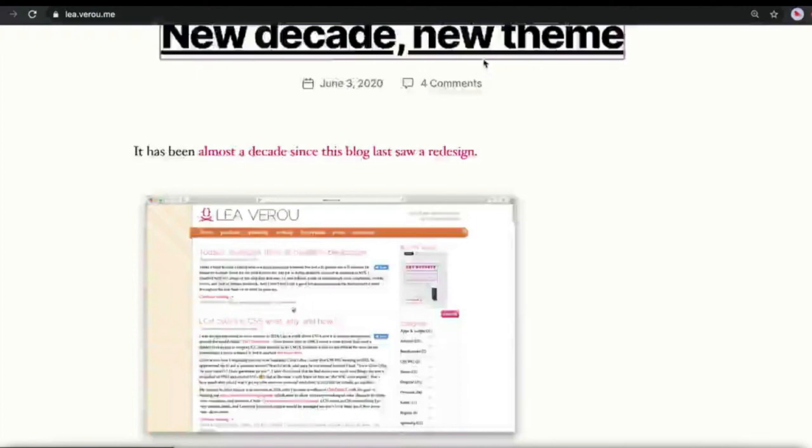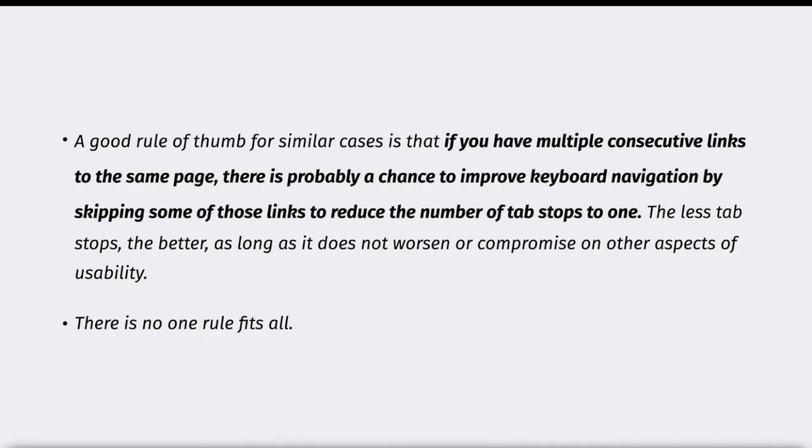This is an example of when you do not want to use tabindex and ARIA to skip over a link because it would worsen the user experience. Each design comes with its own usability considerations that need to be taken into account. In order to improve an experience, you need to test the design using keyboard and with real users if possible. They can usually provide a lot of insight that we designers and developers might miss.